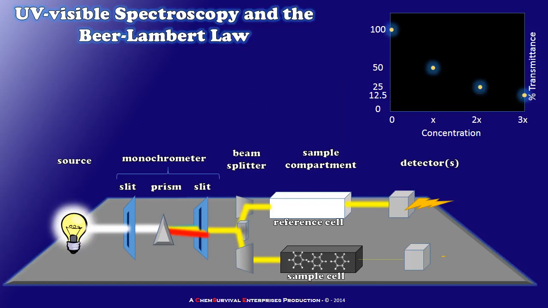Now we have enough data points to see something very interesting here. The relationship between the percent transmittance and the concentration of a sample is not linear. Instead, it's exponential. And while it's very useful to have this information, scientists and spectroscopists prefer, if they can, to discuss linear relationships within their data, because this makes for a much simpler discussion and it's much easier to predict how things will behave if we have a simple linear plot to compare.